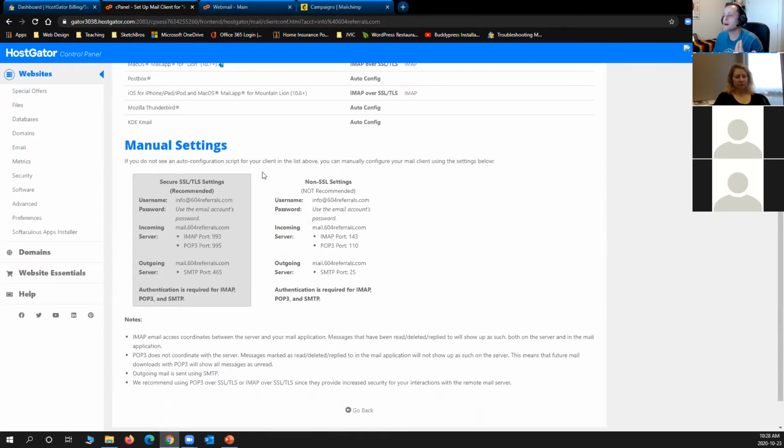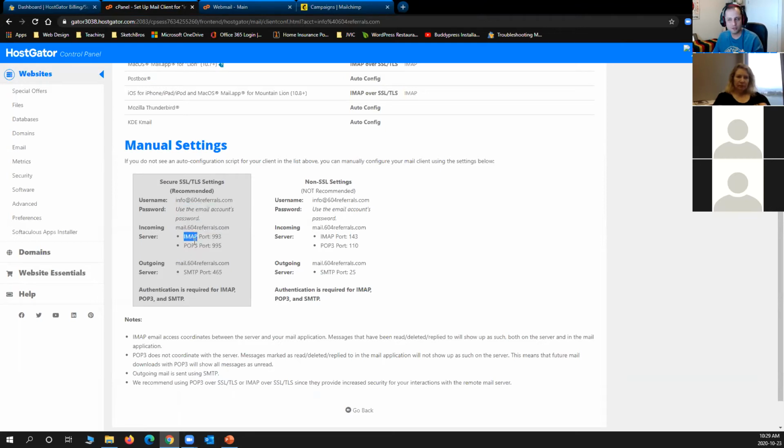But anyway, speaking of emails, you need to decide which one it is. Your username is your email address. Your password is the password you selected when you were creating it. You will need to provide your software, in this case I'm talking about Outlook, with your incoming server address and one of these two codes.